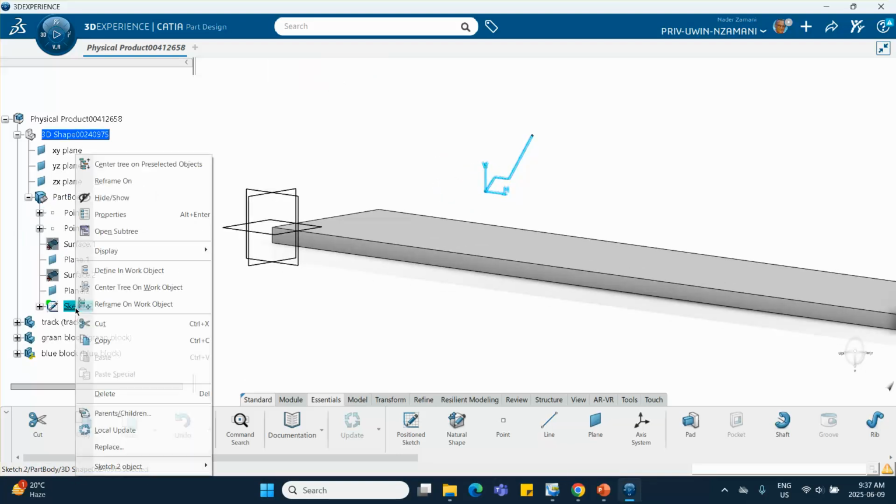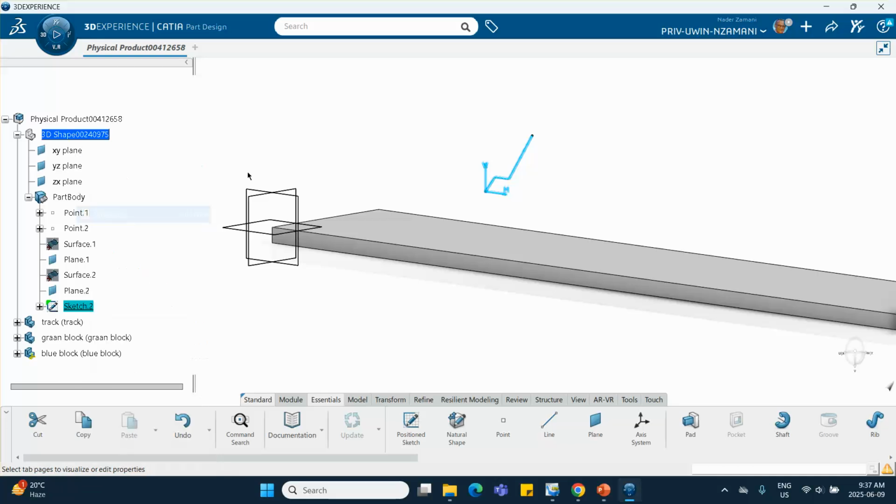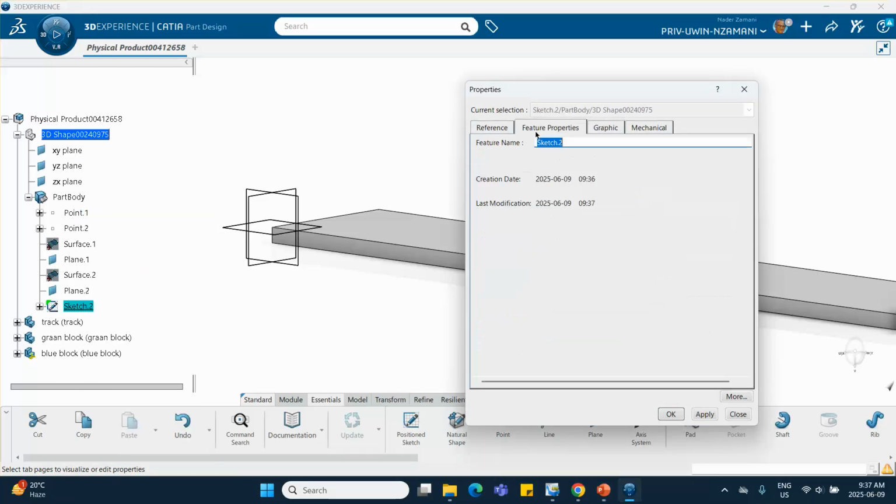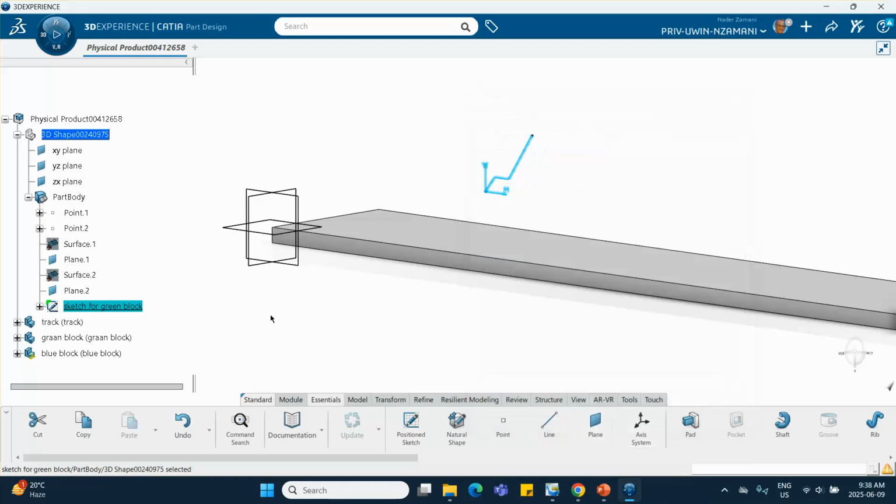In fact, what I'm going to do, I'm going to change this name, the feature. Instead of sketch 2, I'll call it sketch for green block so that I remember what is what. There we are.